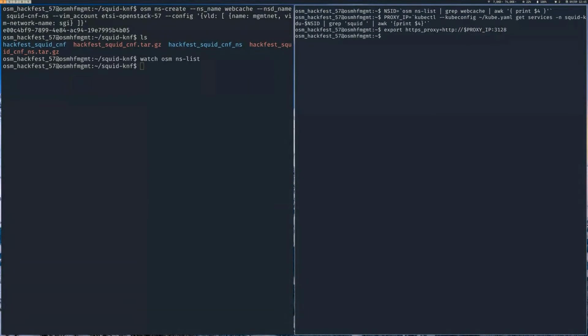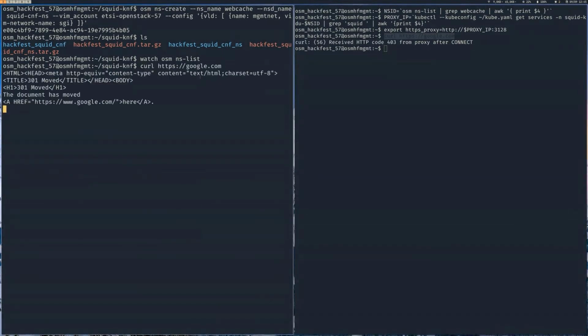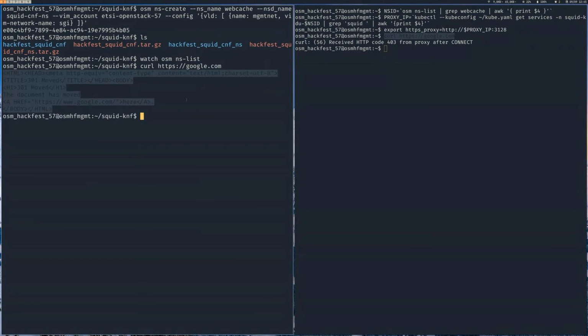And now, doing a curl to Google, it should give us this error, 403 from proxy after connect. This means that our proxy is right now blocking traffic to Google. If we execute this in our other terminal where we don't have the proxy set, it will give us a message from Google.